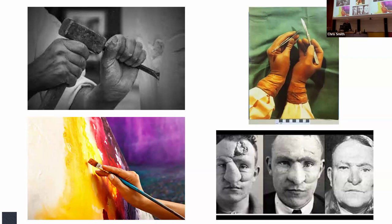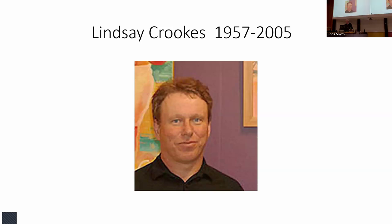And so you can see here one of his patients, what he managed to do. He was very creative and developed a lot of new procedures with flaps to reconstruct faces of injured soldiers. And you can see there what surgery can achieve. So is this art, is this science? There's probably both of them, and we're going to look into that a little bit more in detail.